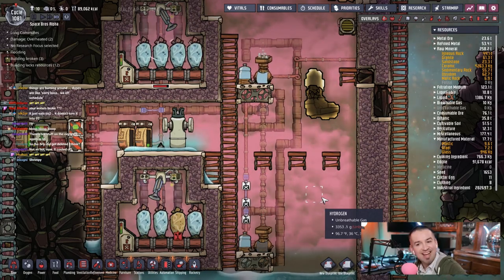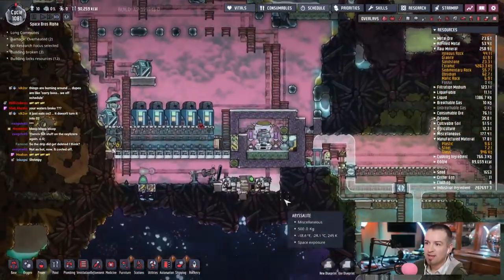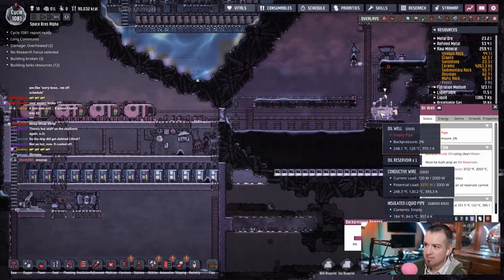Guess we're just waiting for ice. Oil's good. That area down here is good, right? Yeah, this is all nice and closed. We got a little bit of a drip going all the way down there whenever oil flows from there, which is fine.